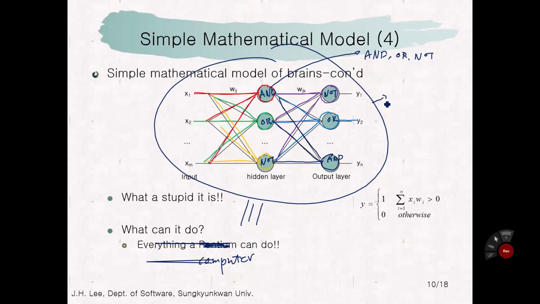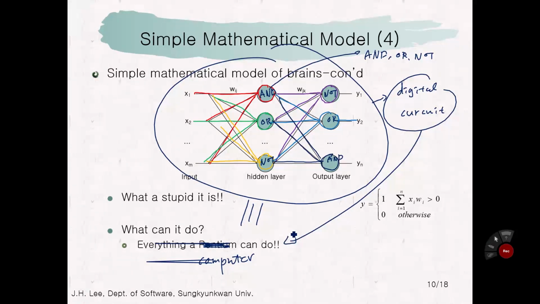Then what is this? This will be a digital circuit, right? What is a digital circuit? Computer. A computer is a digital circuit, so you can build any kind of digital circuit if you have AND, OR, negation, the 3 operations, right? Yeah, only 2 operations are enough, AND or negation. If you have only the AND gate and the NOT gate, then you can build any kind of digital circuit, right? I believe that you already have learned this fact, right?